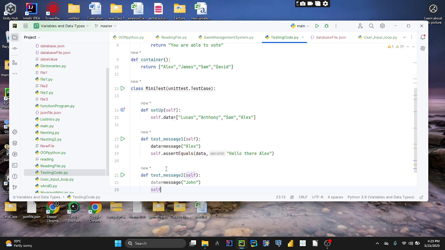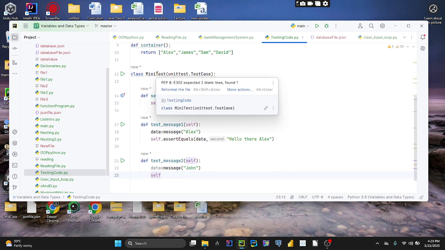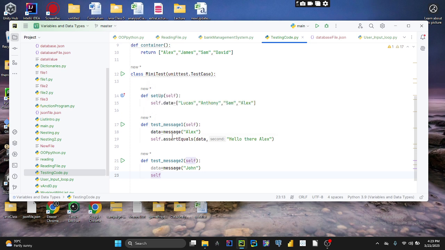As I'm overriding these methods, of course, the mini test class is now representing my test case class. So any function already existing in the test case class, the mini test class can access them. It has the ability to access them. In short, they belong to the mini test class, obviously.